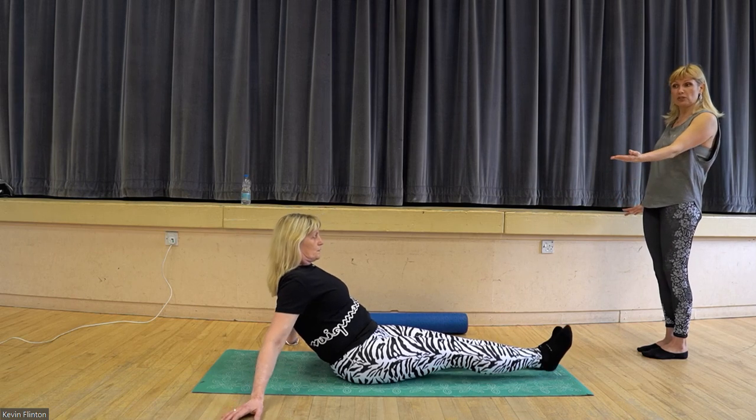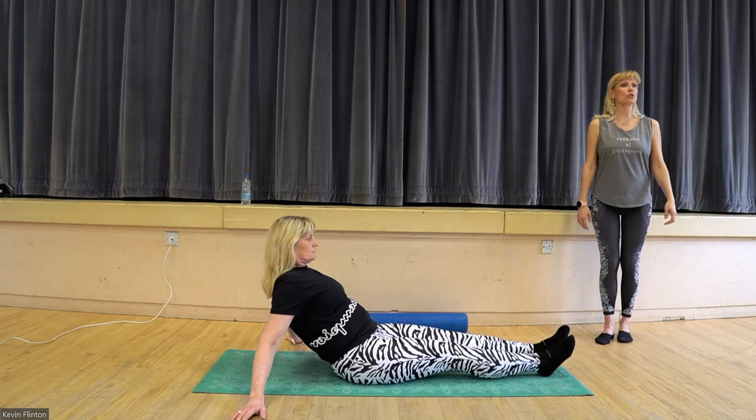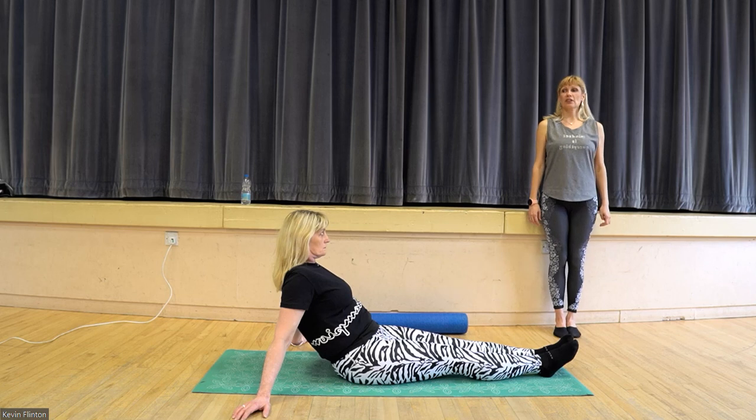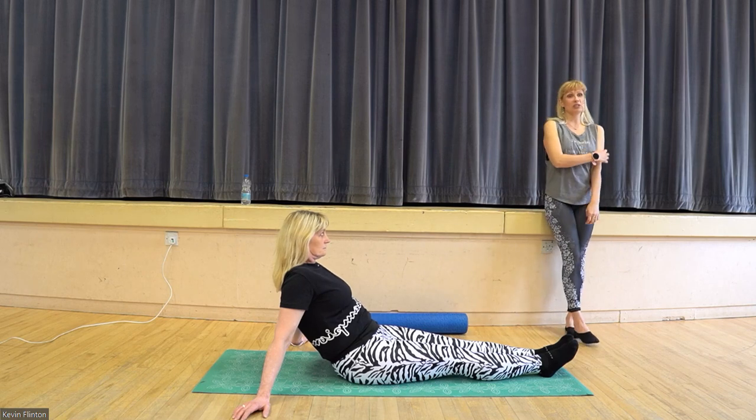If you lift both your legs slightly up. Well done. And then down. Just try this side. If your shoulders are going up, just stop immediately. If it's creating a pain in your back and neck, stop immediately. Nope, it's not going to happen straight away.